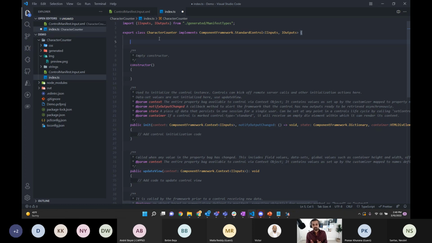Now, this is one way of doing it. We can also use React. We can also use Angular or any other TypeScript or JavaScript libraries that you are familiar with. You can use that. Those things we would see in the next session. But for today, we are going to use very basic, very minimalistic code to create our component.